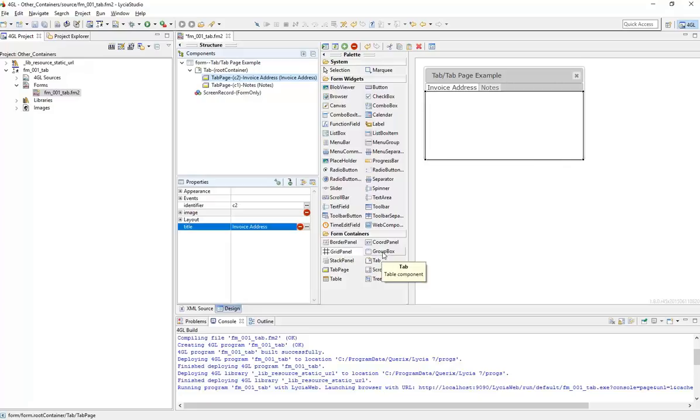So I will choose the grid panel and include it in the invoice address tab page. Now we have the ability to insert widgets into a grid panel. So let's add several text fields and several labels. I'm pressing Ctrl and choosing the text field.